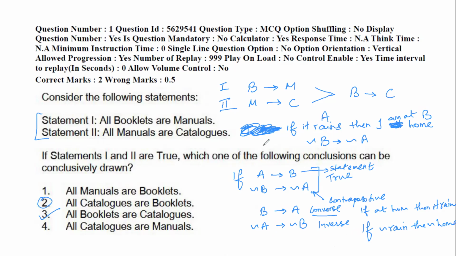I could be wrong, but this is something related with this statement, but I'm not able to connect it. All I can say is that if booklets are manuals and manuals are catalogs, then booklets are catalogs. But catalogs are not booklets. Also, I remember doing this in my B.Ed central admissions test. There was a book that I went through, and there were statements of these kinds, like all dogs are cats, all cats are mouse, and things like that. But it wasn't true the other way around. So anyway, the answer is C. Okay, that is 3.